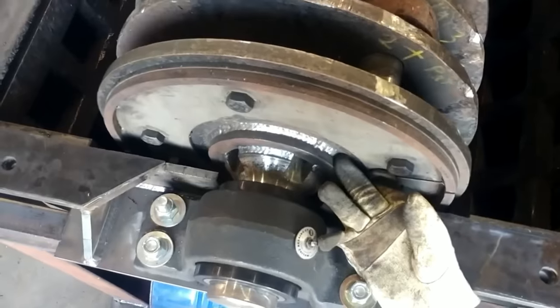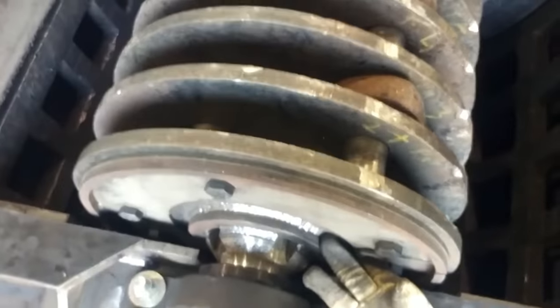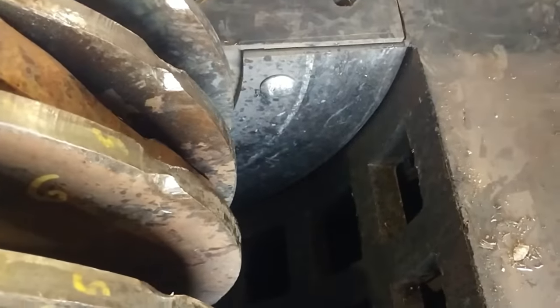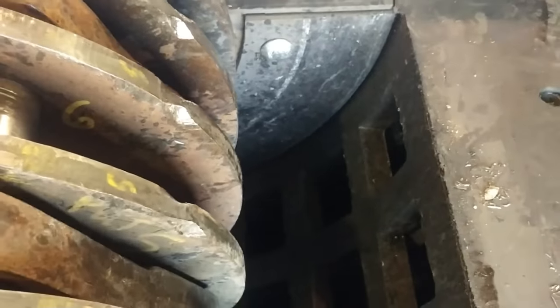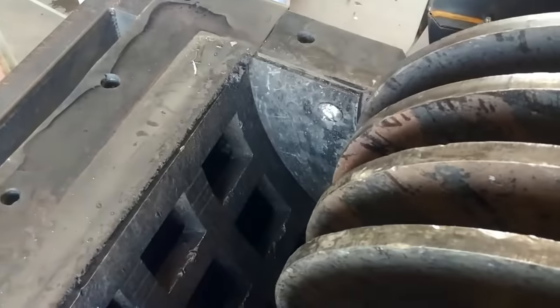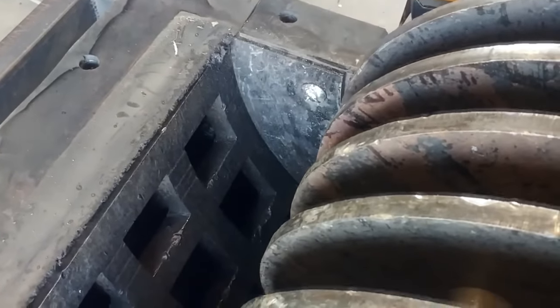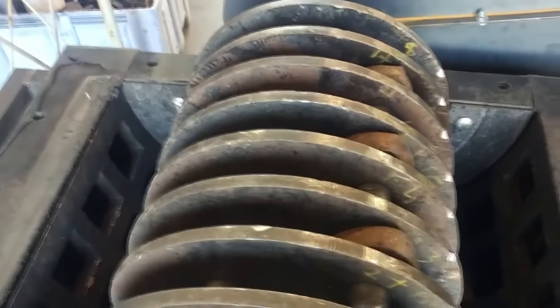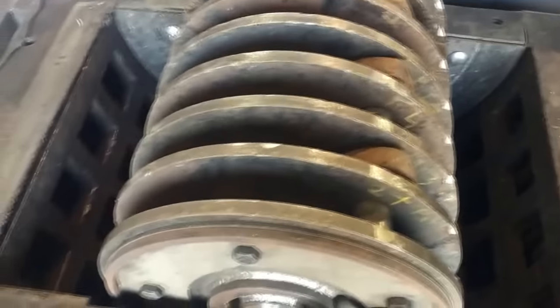So there's the inside. I believe this is a 5.5 or 6 inch shaft. Big double spherical roller bearings here. And the whole mill has armor around the outside of the case so that you can replace it once it wears. And when stuff goes in, it just gets beat up, comes out the bottom.